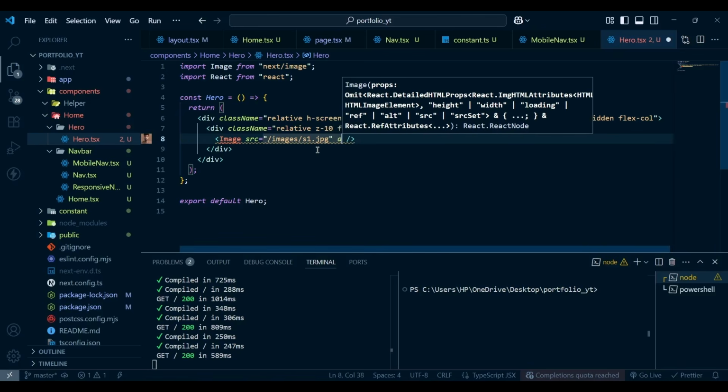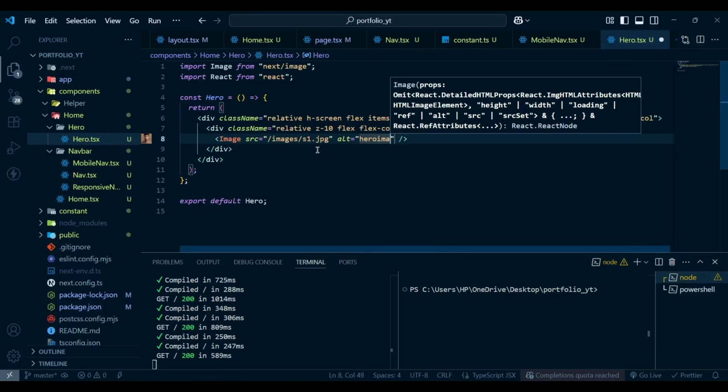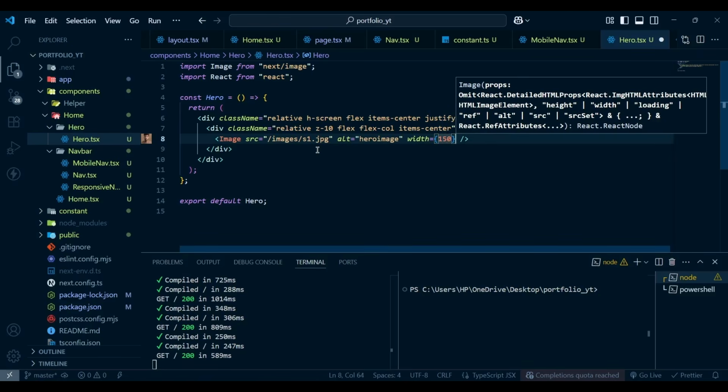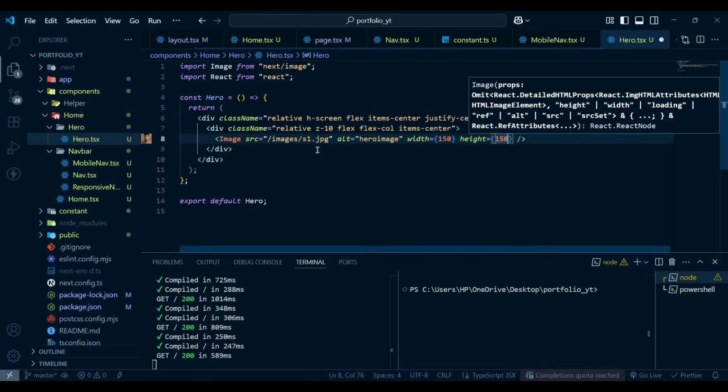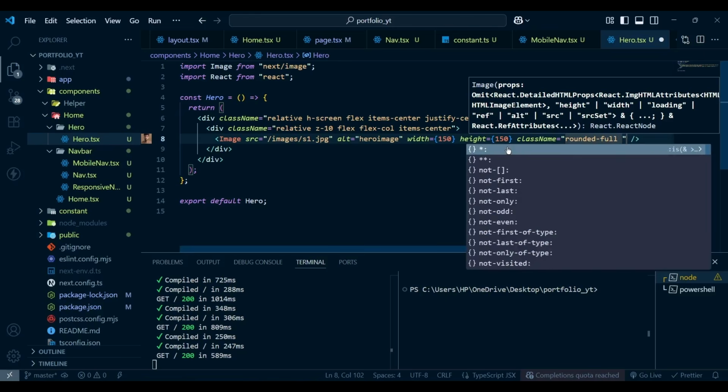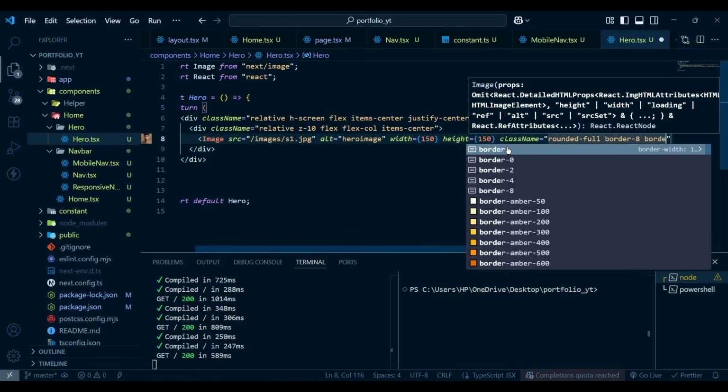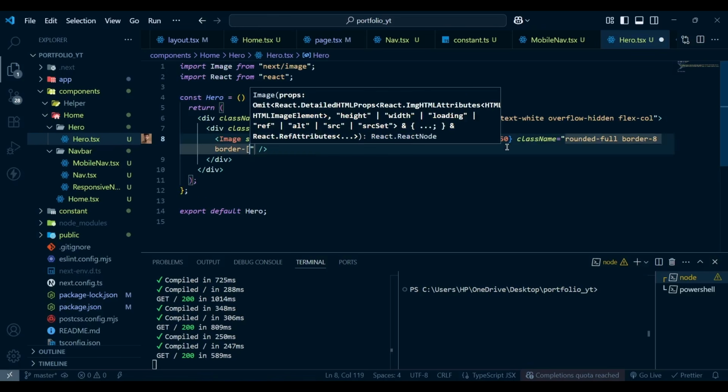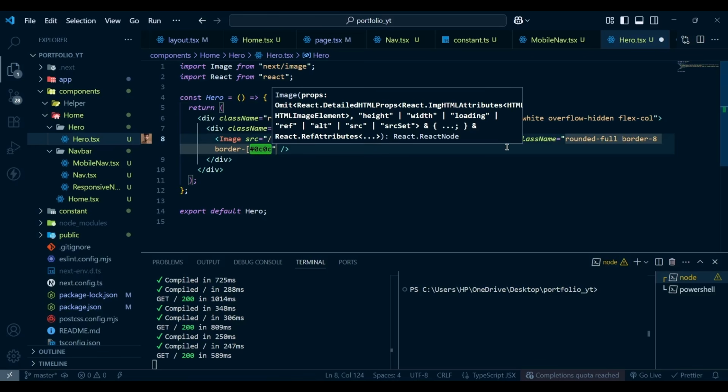Then for the alt we have hero image, for the width we're going to use 150, and for the height I'm going to use 150, and then we have class names of rounded full, then we have border of 8, and we have border color of hash 0c0c48aa.